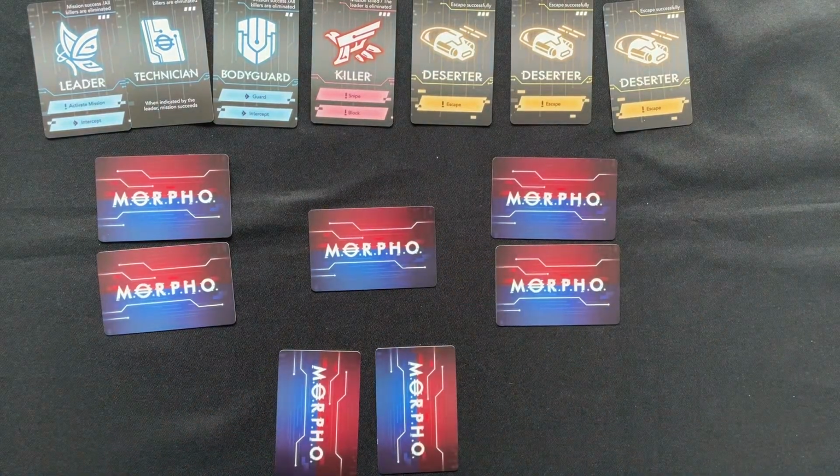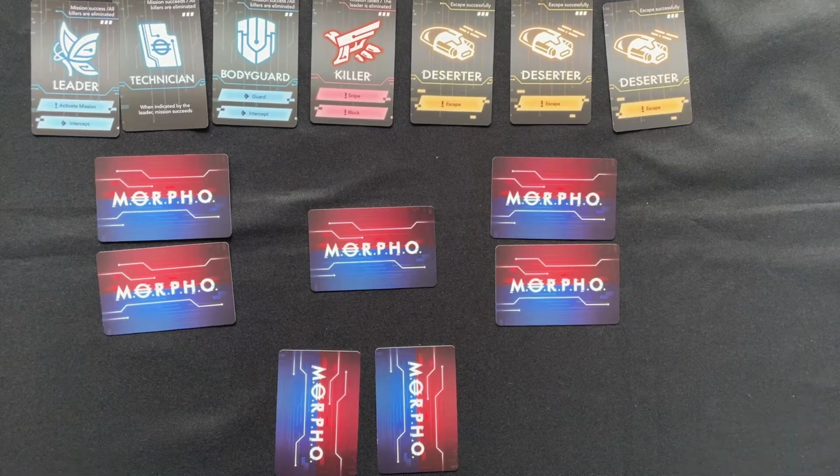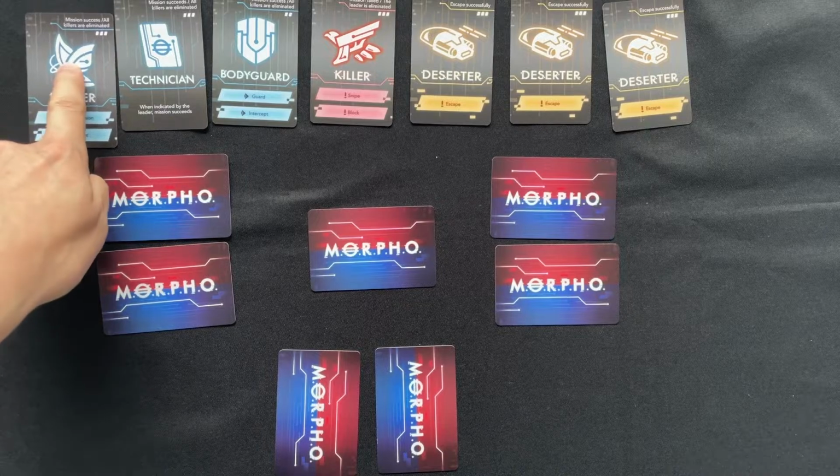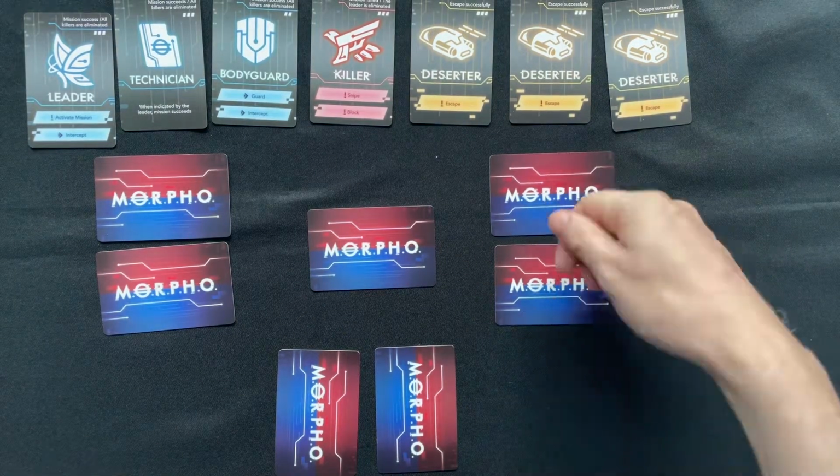So each character, in a 3-player game at least, each player is playing as 2 different characters. And you're trying to do your objective. So for the leader, they have to do mission success. Now, mission success for a leader is they have to reveal who they are. So they have to reveal this leader card, you have to reveal this over.